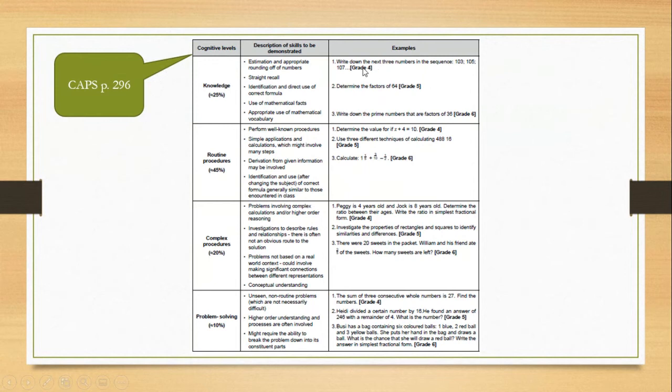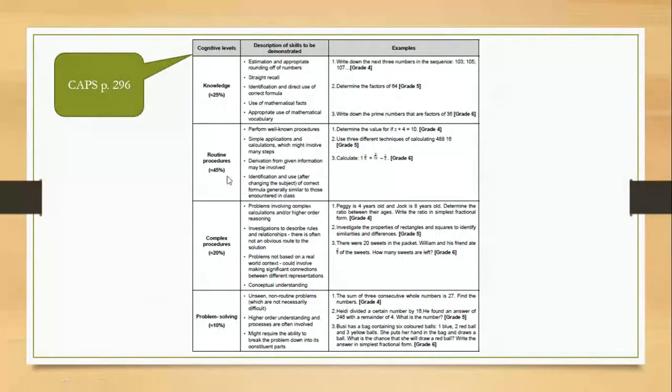Like, for instance, when you need to write down the next 3 numbers in this sequence. This is a very easy one. So this would be a knowledge level question for 1 mark. So if you have just a recall of a fact, you only award 1 mark to that question. You will not award 3 marks for an answer of yes or no. All right, so only 1 mark for a recall of straight facts.